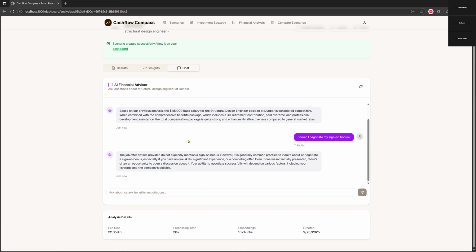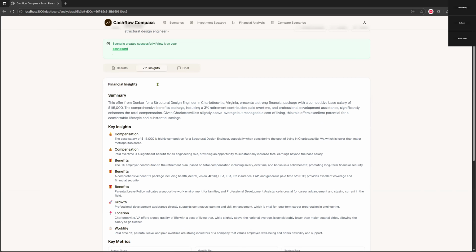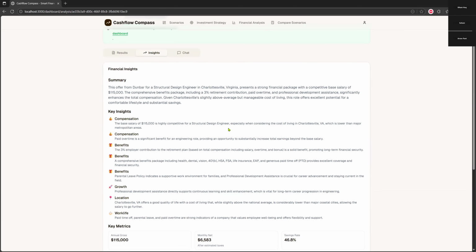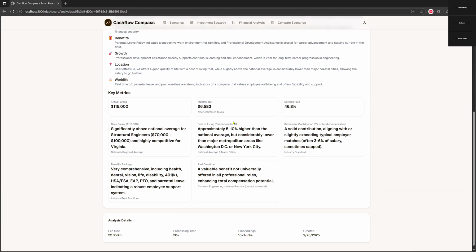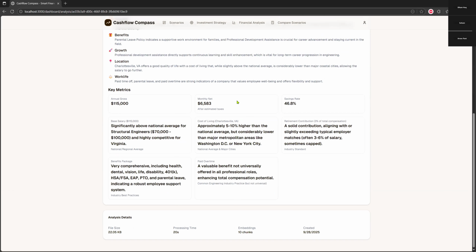The system uses Google Gemini's model to analyze the extracted job data, generate financial projections, and provide insights about the offer, as we can see on the Insights tab. Let's click on the Insights tab, and then you can also compare against market rates down below and calculate cost of living adjustments. And that's it for the AI analysis.